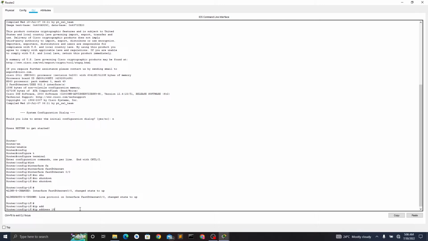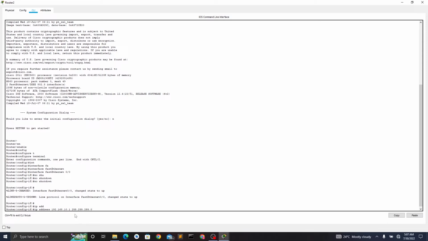let's use 192.168.10.1. That's the IP for that particular fast Ethernet port. Then the next thing we add is our network mask, 255.255.255.0, which indicates that our network is in the class C subnet.